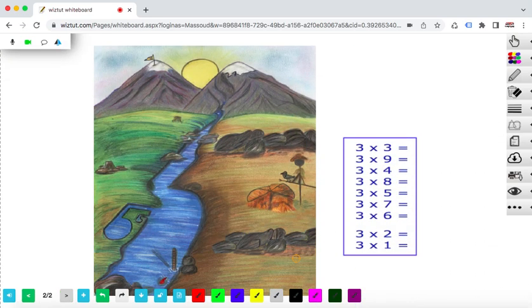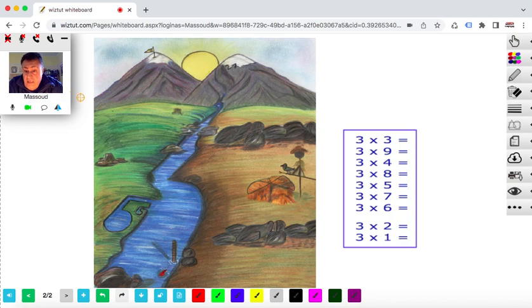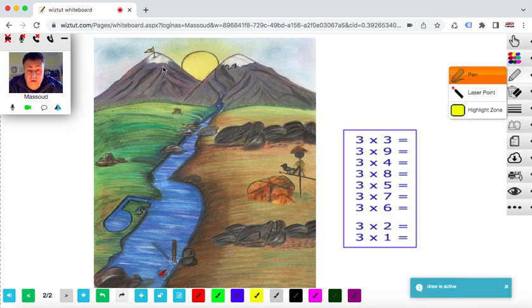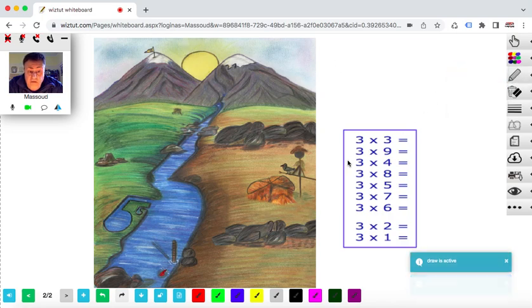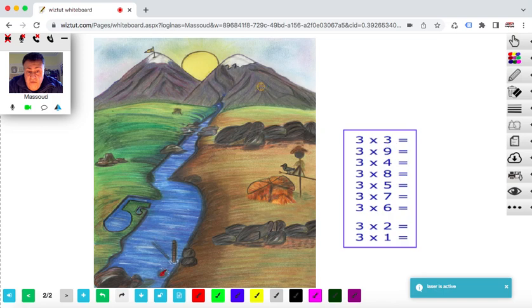Now, when we come to the three times table, again, the key reminds your user of which picture belongs to the three times table, and then just like the other picture, we follow an anti-clockwise cycle around the picture to place our keys in. So the very first one, which is 3 times 3, is exactly in the middle of the picture, and that is the sun that with the sidelines of the mountain looks in the shape of the 9. So that is the starting point.